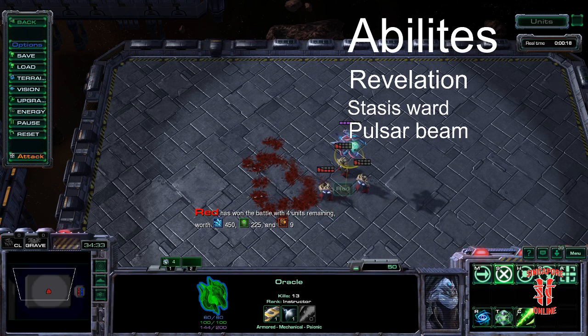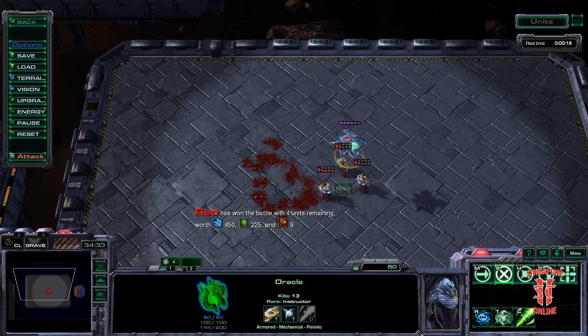Now, so those are its abilities. Let's talk about its strengths and its weaknesses. Now, I've got a special treat for you guys, because I actually asked none other than the Pylon show what are some of its strengths and weaknesses, and this is what they said.